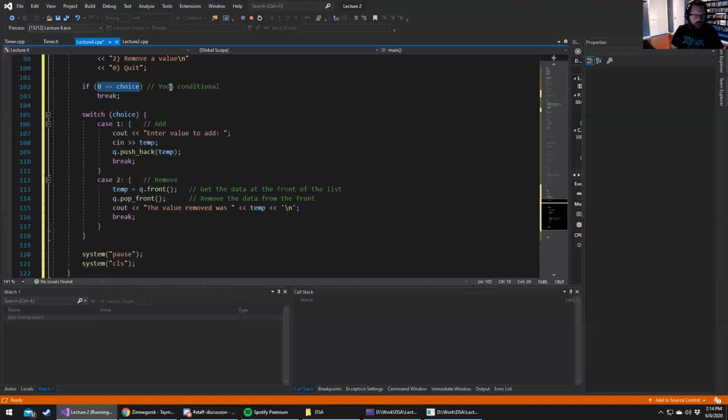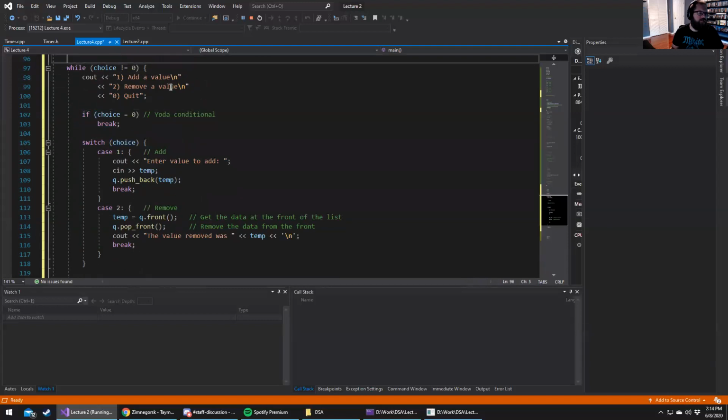And I've done it too, is you'll do something like this, right? Where you'll space out, or you won't realize it, you're tired or whatever, and you'll put a single equals instead of a double equals. And what that is going to do is that is going to assign choice to 0.